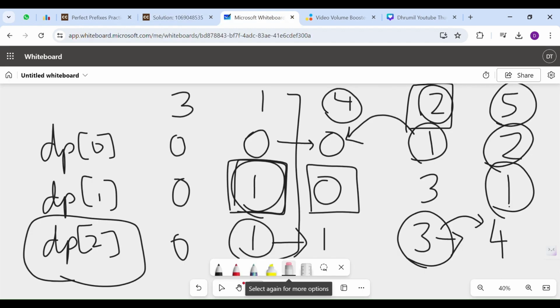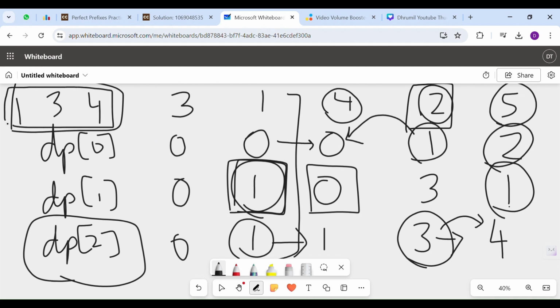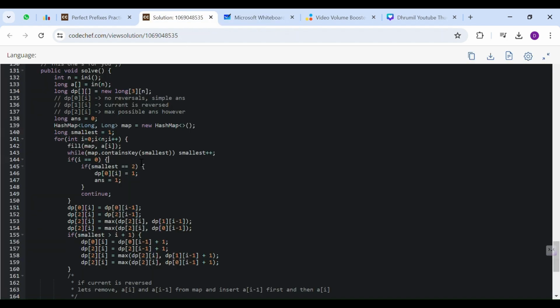If I have a set like 1, 3, 4, the max of this set is 2, right? But for this to be a suitable permutation, I want the max of it to be more than the maximum value, right? So, hence over here, I am calculating the max using the same old formula. If I is equal to 0, my max needs to be 2 for a suitable answer. dp0 of I becomes 1, my answer is 1 now.